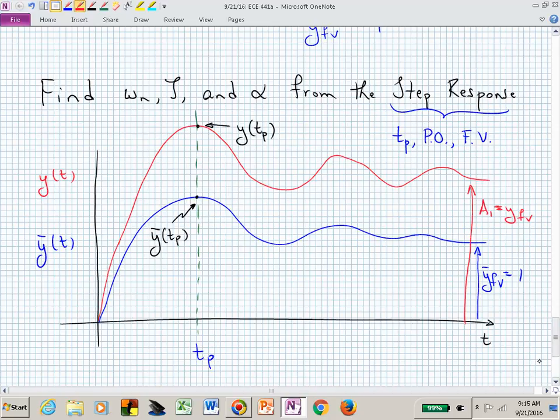Yes? A sub 1 is the final value that you're going to get in the lab, which if we now say system, go to 2,000 counts, maybe A1 will go to 2,400 counts. So you'll measure your final value. Where does the system actually settle? And you'll see that maybe it's 2,400, or maybe it's 1,850. Is that what you were asking?